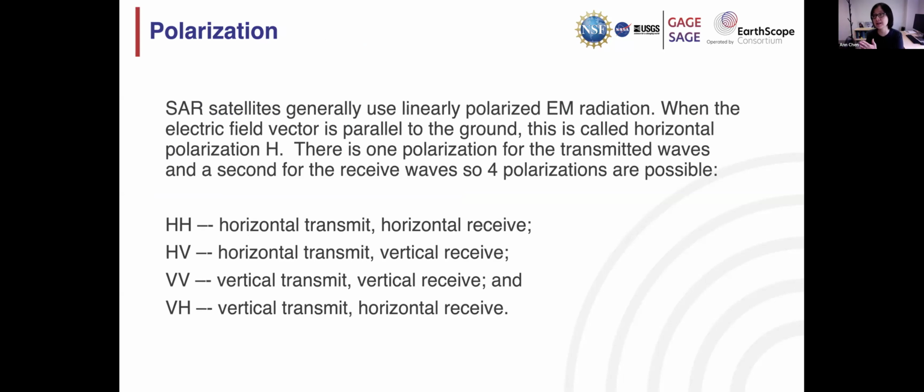And then by combining this data, we can do the range processing, compress the data in the range direction to achieve high resolution, and also in the azimuth direction through a synthetic aperture algorithm, to get a very high resolution in the azimuth direction. Another thing that comes out in the imaging mode when you have the radar data is that a lot of the missions will deliver data with a different polarization.